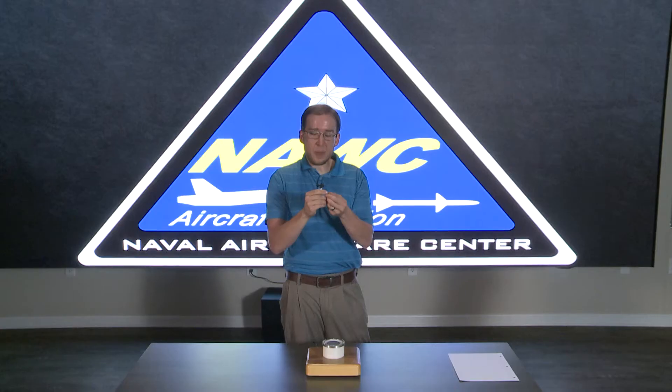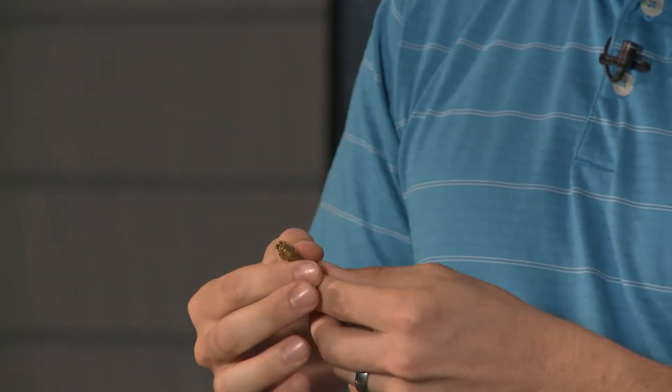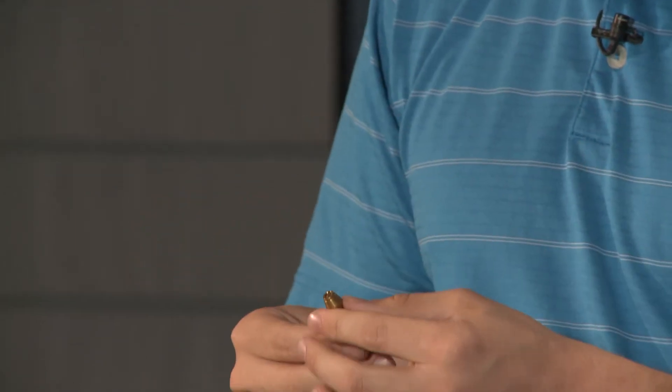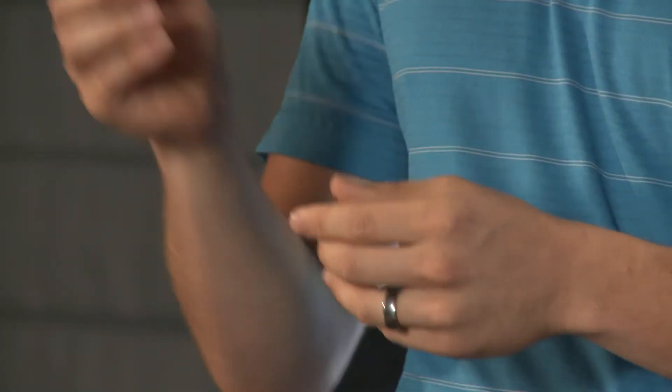Inside this little device here — this is a brass screw with a ferrule — I have a little chip of americium-241. Americium is an element that's used in smoke detectors in virtually all of our houses. It emits a low level of alpha radiation, which leaves an ionization trail that is easily blocked by things like smoke, so it's easy to determine if there's a fire inside your house. I've mounted this and I use it to do this demonstration.